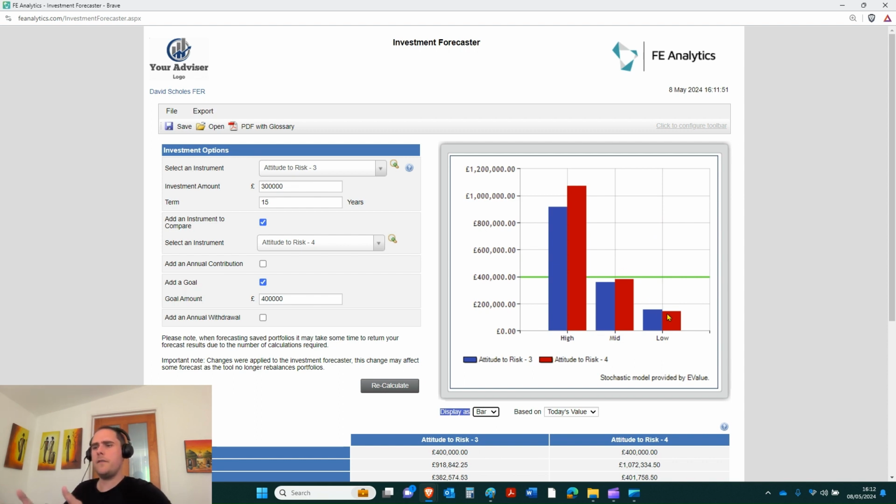And as I said, it's a nice way of visualizing risk, because what do we mean by risk? We mean as we take on more risk, the difference between your highest and your lowest point is going to be wider. If you don't take as much risk, then clearly your highs are going to be quite low and your lows are going to be slightly higher. So you get a narrower range of difference. As you can see here, because we're taking on more risk, our highs are higher. We could end up getting more in good market conditions, better on the mid, but you also stand to lose more as well. So again, a wider range of returns on a risk profile 4 compared to a 3.